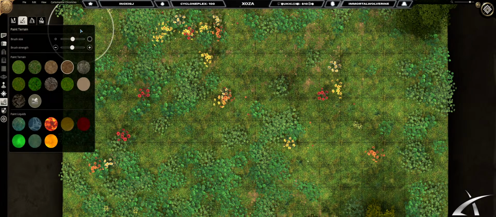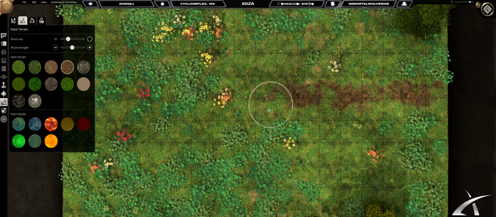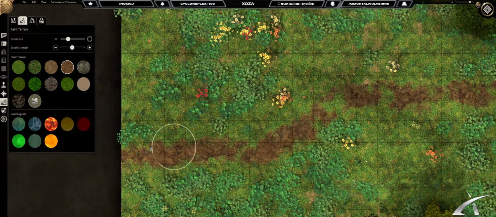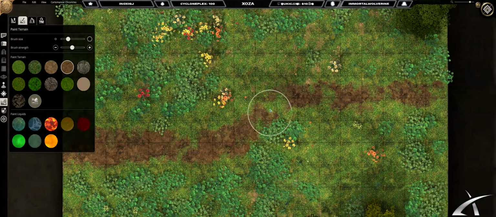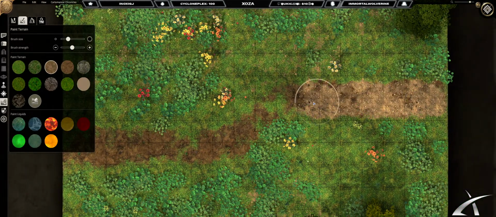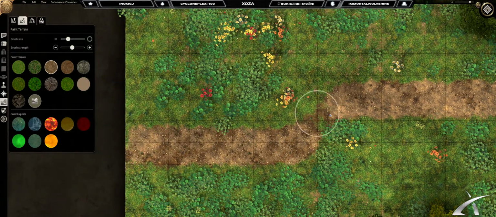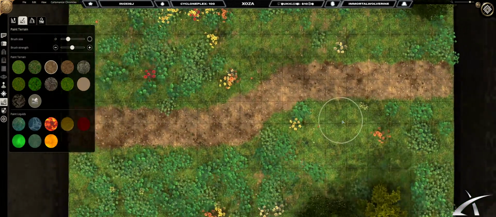And it will be about 1 wide. Let's go from here to there. Like that.